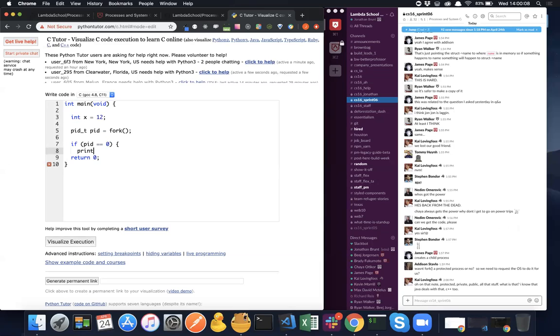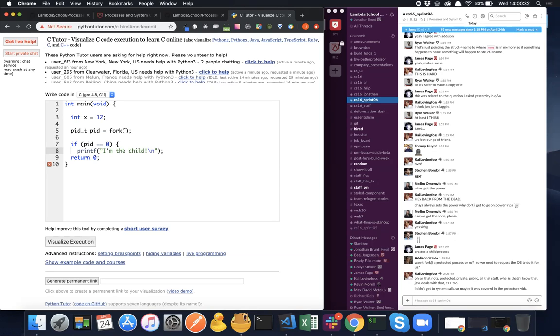We'll give you a short break after we're done with fork. And remember the values that we talked about it returning. We know if it's equal to 0, because it has 2 returns, then it's the child.